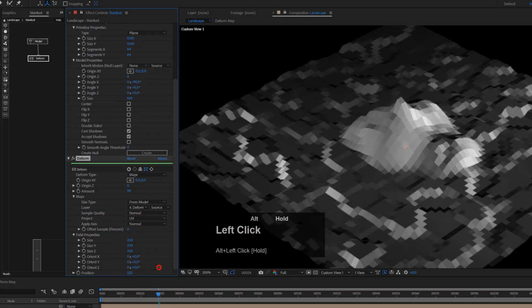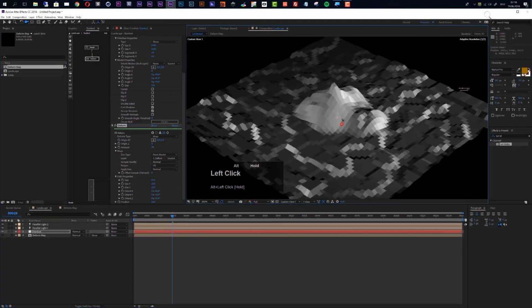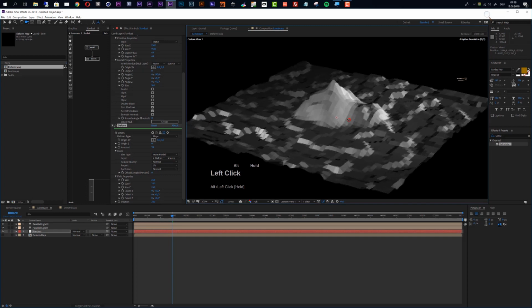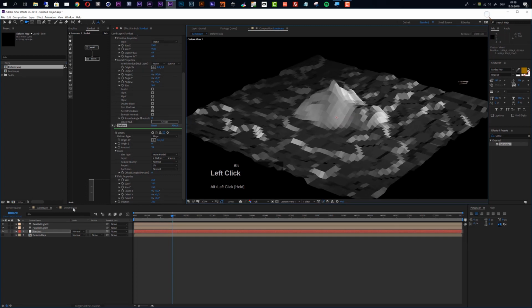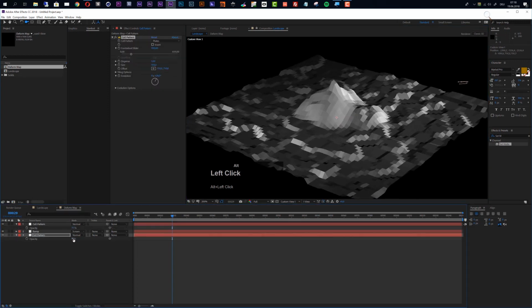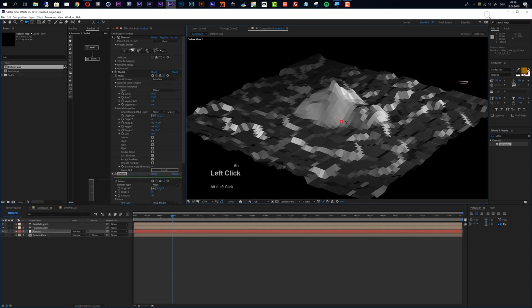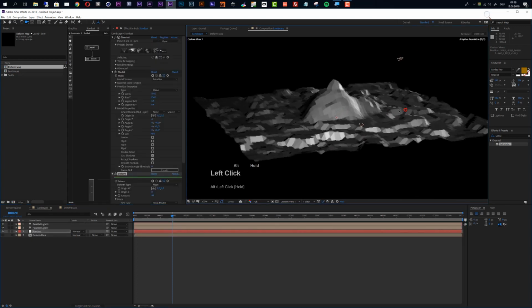And now you see that we get a little bit more deformation, and our landscape and our mountain get a little bit higher. So I think that this doesn't look too bad actually. Maybe I go to my deform map and set this to a bit higher value, maybe instead of 15, 20, so that my landscape around is a little bit more obvious. Well, I think that looks quite good, and I already have a nice landscape here.